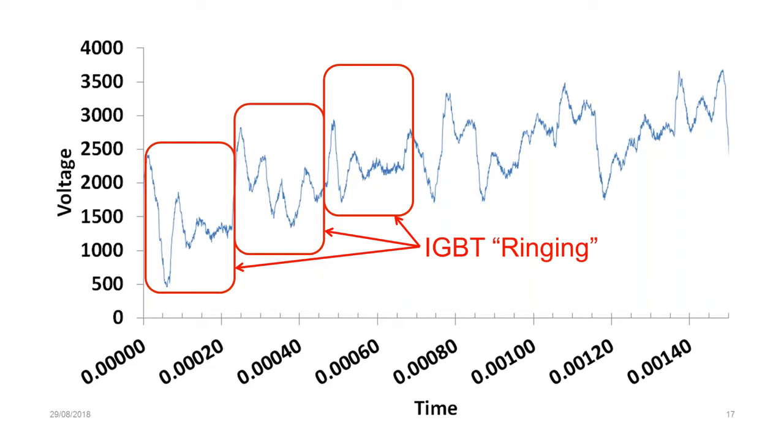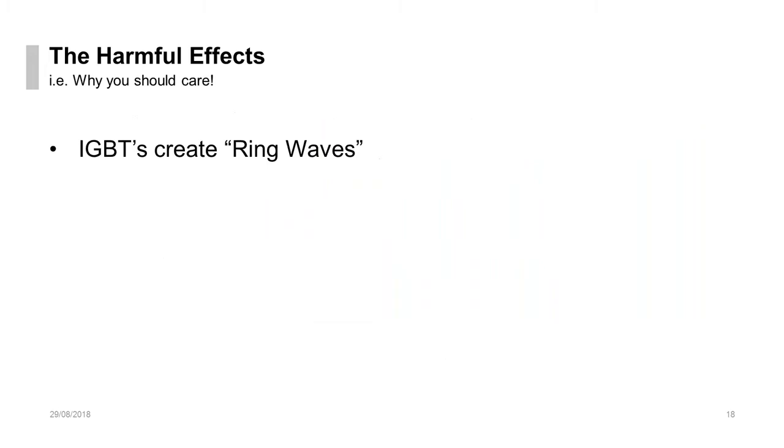You can see the ringing. So in the very first box, we were actually trying to get somewhere around 1300 volts, and the spikes can get all the way up to 2500 volts. This continues as we move up the waveform every time those IGBTs fire. And this ringing is part of the reason that we have that non-zero vector sum when we add up all three phases.